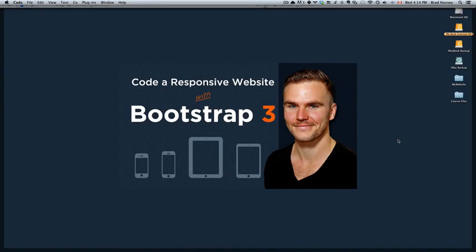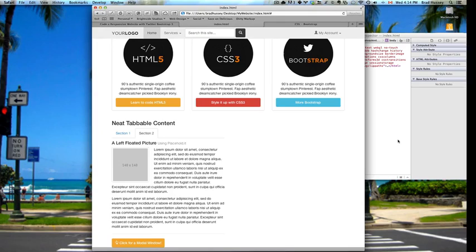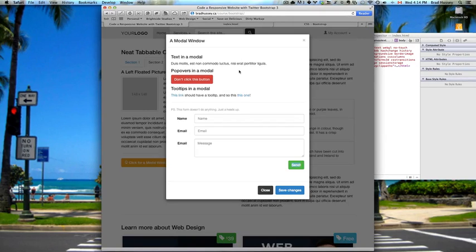This video is called Coding the Popover and Tooltip with jQuery. That sounds funny, doesn't it? All right, this is what we're going to code. This is the final website right here. With the modal window, we have a popover in this button. Don't click this button, I just clicked it. And you get a little popover letting you know that you just clicked the button, and it knew you would. And we also have this link is a tooltip, and this link is a tooltip. These are cool things that you can add in Bootstrap 3 so easily, and they add value to your site, and it's awesome using them, and it's super easy. So let's jump right in.